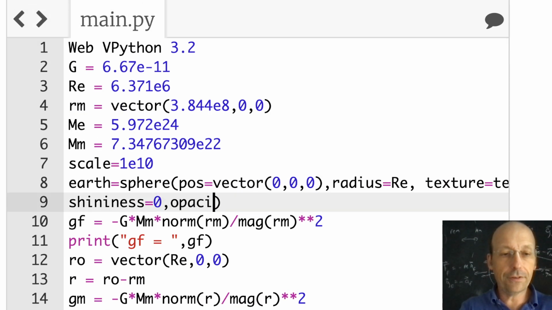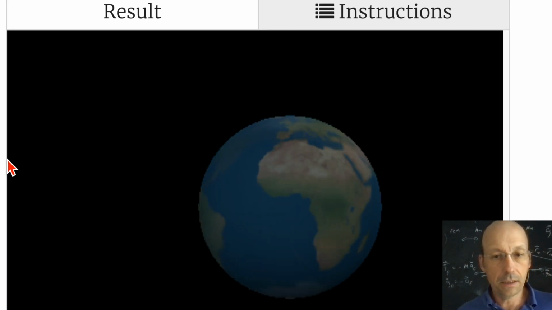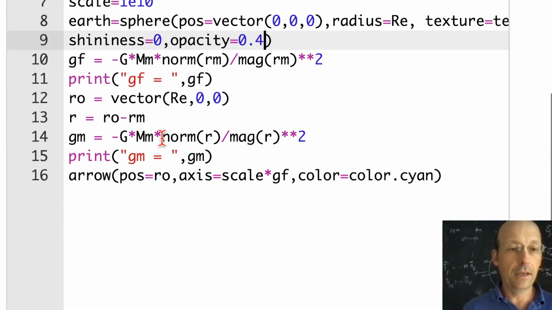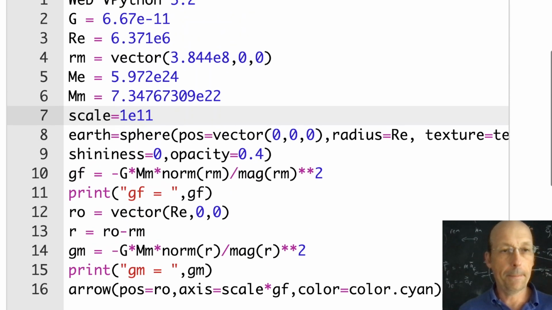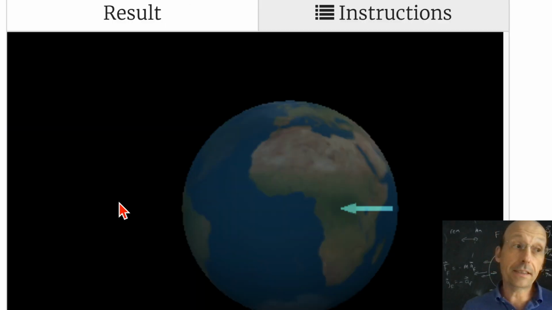So opacity equals 0.4, and now I'm going to run it again. And you still can't see it. Oh, there it is. It's super tiny. Let's do this 10 to the 11th. Okay, there's my arrow. That's the fake gravitation, the acceleration vector.